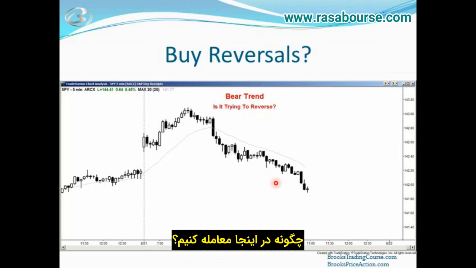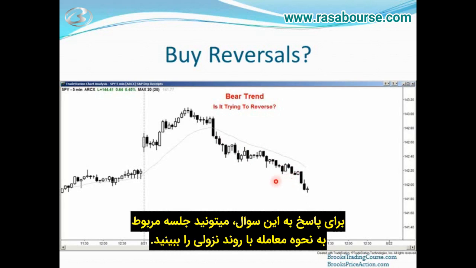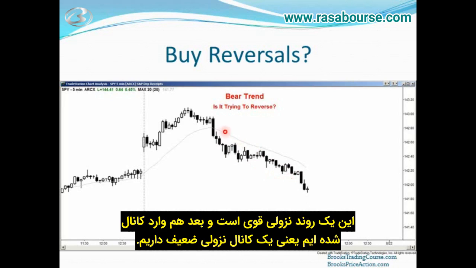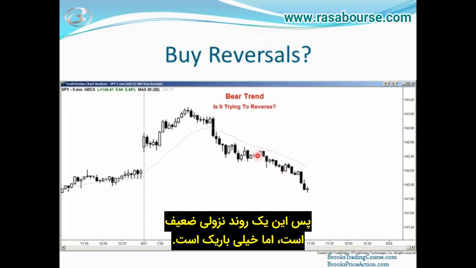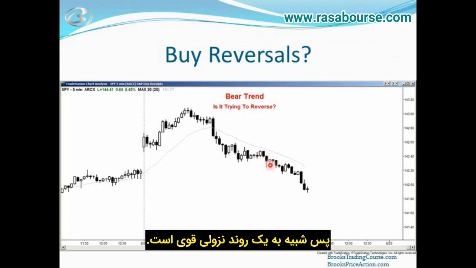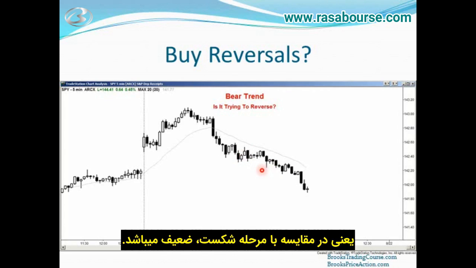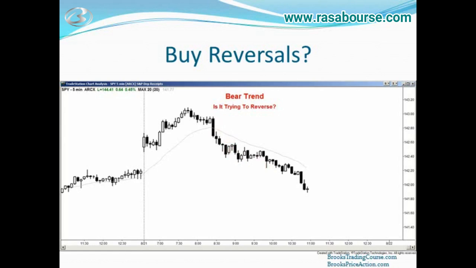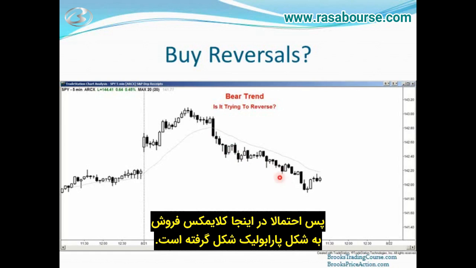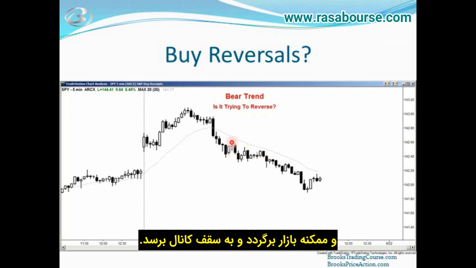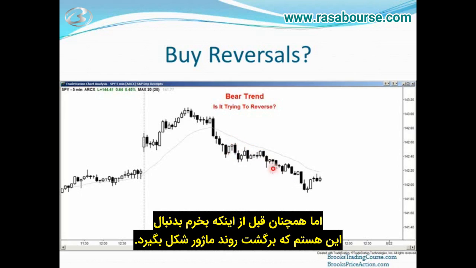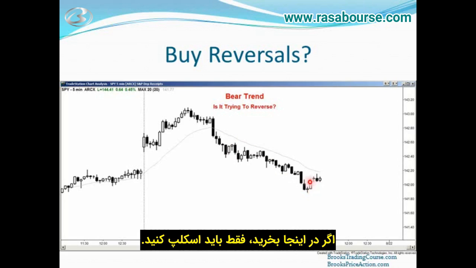As far as how to place trades in here, again, you should look at the modules on trading bear trends. This is a strong bear trend, and now this is a channel, so it's a weak bear channel, a weak bear trend, but it's a very tight channel, so it's basically the same as a strong bear trend, even though a channel by definition is a weak trend, certainly weak compared to a breakout. Alright, so we may be getting a parabolic sell climax here, and we may come all the way back up to the top of the channel. But still, I'd like to see a major trend reversal before I look to buy. Any buy at this point is only a scalp.